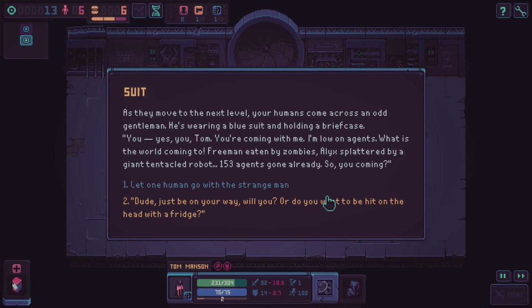Dude, as they move to the next level, humans come across an odd gentleman. He's wearing a blue suit and holding a briefcase. Sorry. You. Yes, you. Tom, you're coming with me. I'm low on agents. What is the world coming to? Freeman eaten by zombies. Alex splattered by a giant tentacle robot. 153 agents gone already. So... You coming? Let one human go with a strange man.